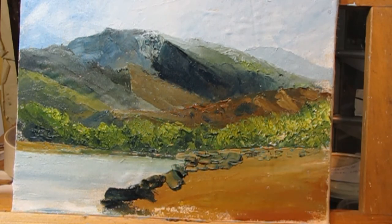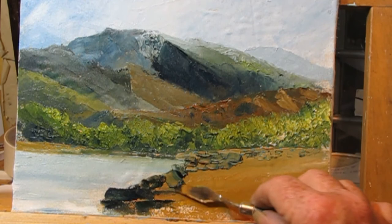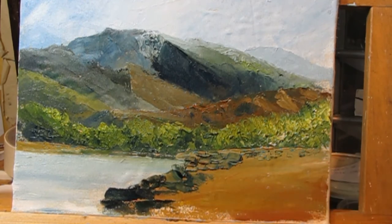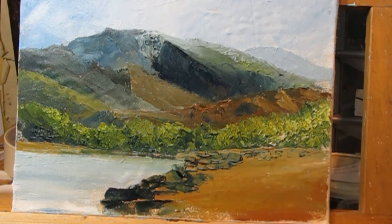These rocks in the foreground are absolutely huge. You can't really get the effect, but they are, some of them are really big. They look a bit like pebbles when you paint them.